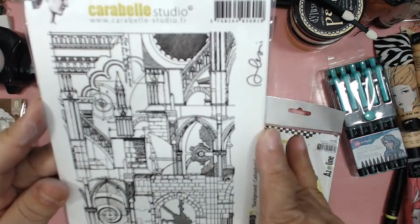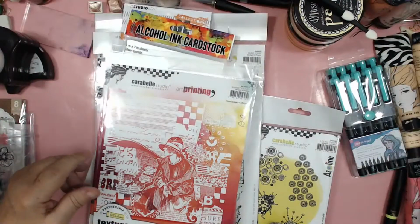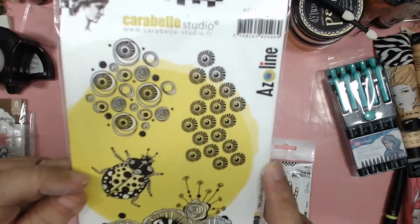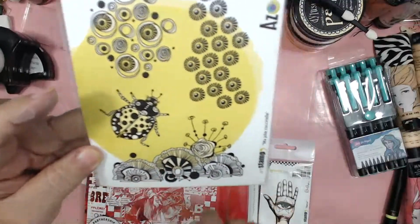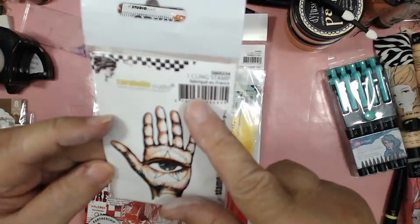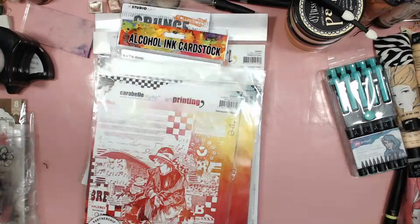So there's this. I like this one a lot. And then is that all the stamps? And then here's one, the little ladybug. I got it just because of the ladybug. I have a bunch of these too that I'll have to dig out so we can play with one day. And then the little hand. There's this one, it's tiny. I didn't think it was going to be that tiny. It's only like 3 inches, I think. So that's those. Let me stick that over here.